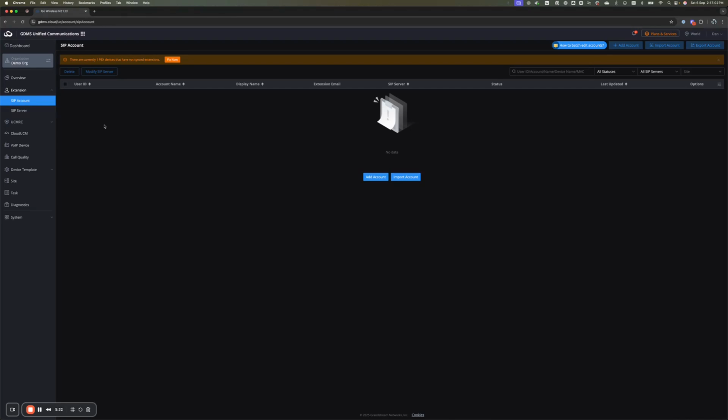As opposed to the phones, where once you've got them in GDMS, you can actually do everything from GDMS and push all the configuration to the device, and you're not logging into the phone. And I would encourage you to avoid configuring on the phone directly after this, as you'll have discrepancies between your configuration locally on the device and in the cloud.